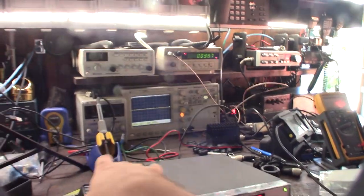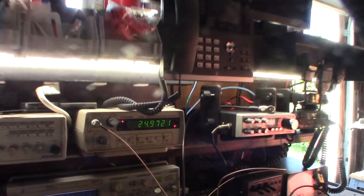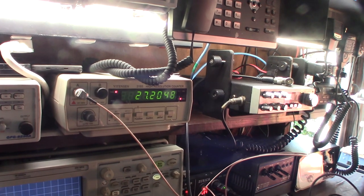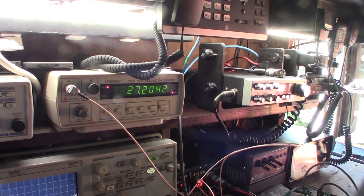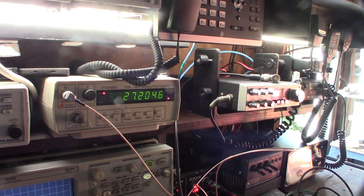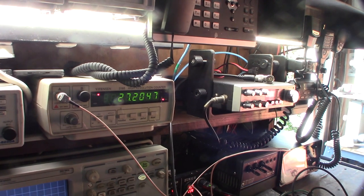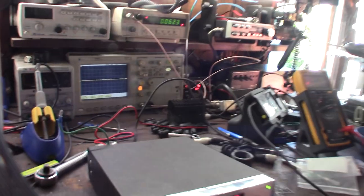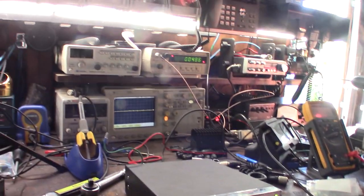All right, let's do a test here real quick. So we're in channel 20, and pick that up. Going into my dummy load. 27, it's supposed to be 27.205, 248. So that's pretty close. I mean, if I wanted to go crazy, I could adjust it a little bit more, but I'm still learning how to do all this stuff. So I said my background is not radio repair.